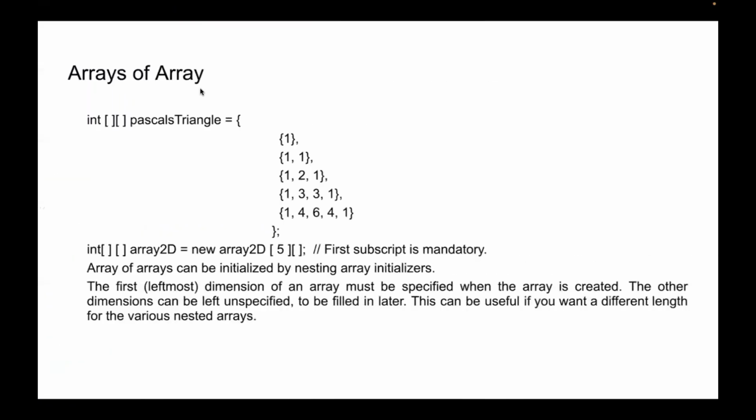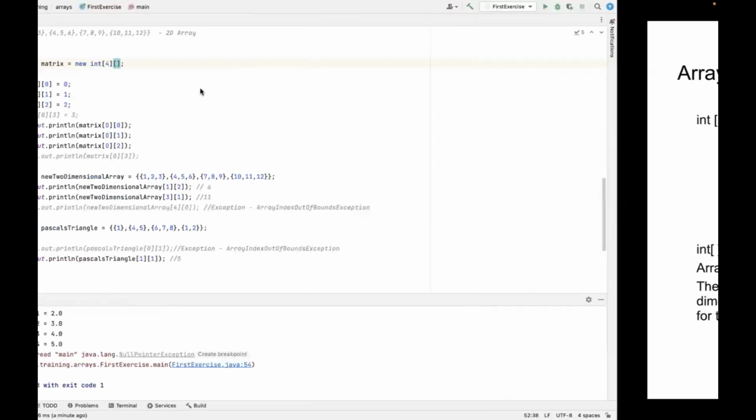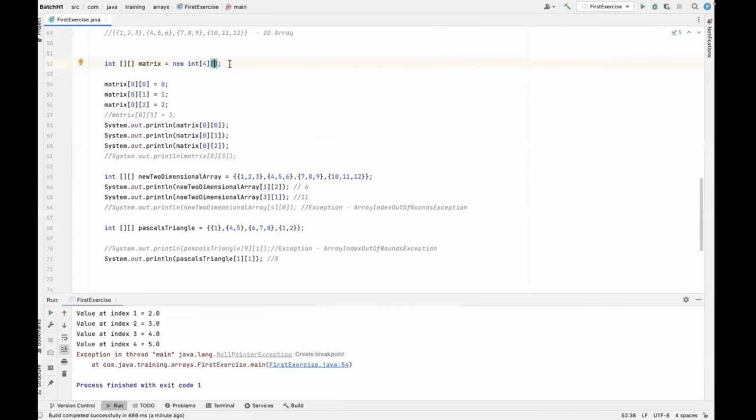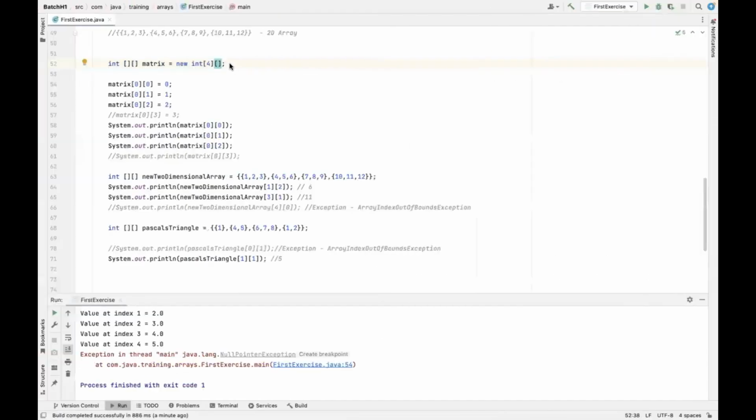Okay, this is the same thing, right? New int array, new array 2D. Okay, one second.